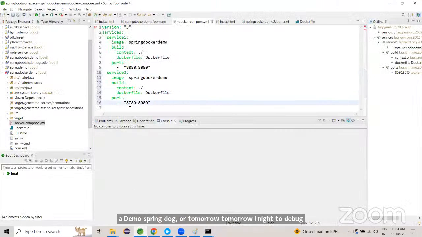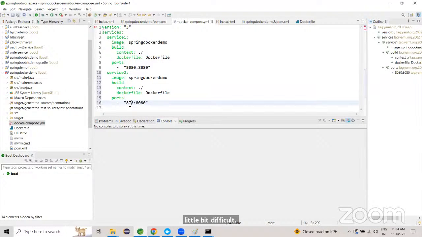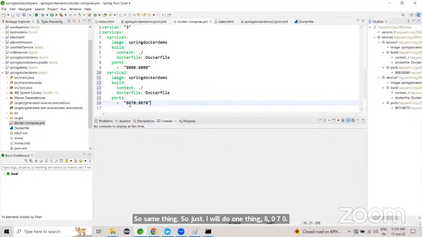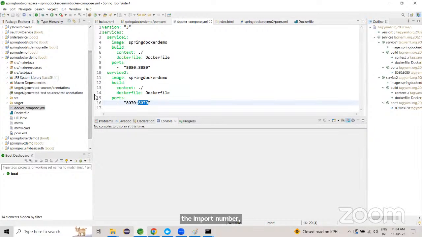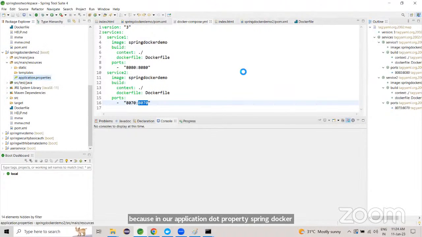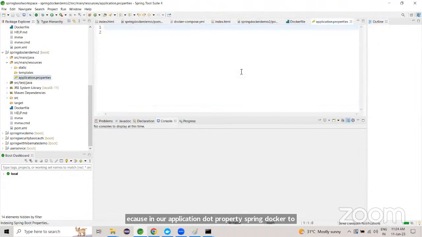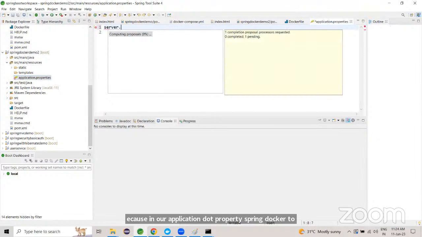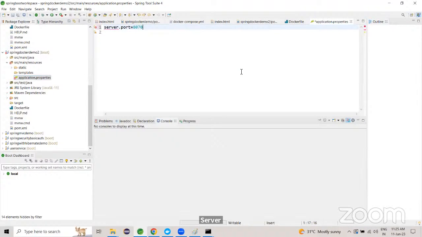So same thing. Just I will do one thing. 8070 I will keep. And the same port number we need to do, right? Because in our application.properties of Spring Docker demo 2, server.port 8070 I will keep.